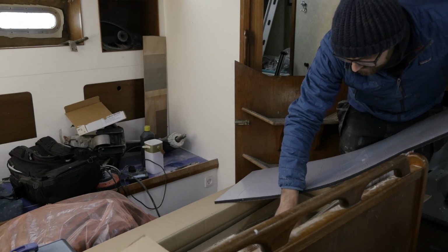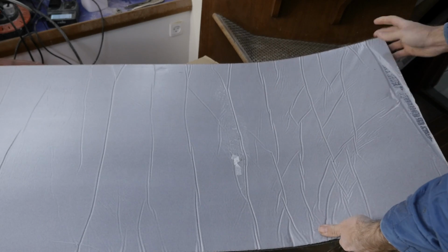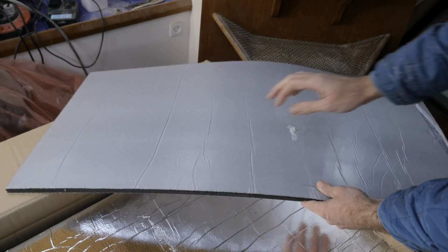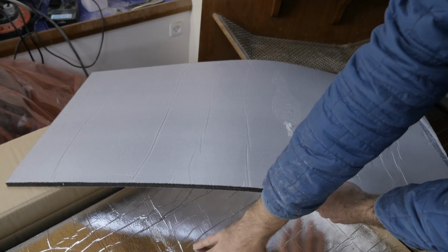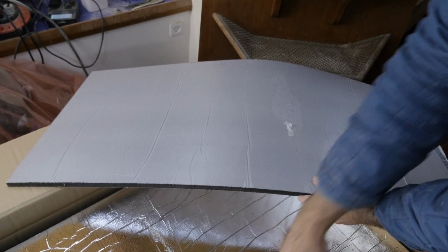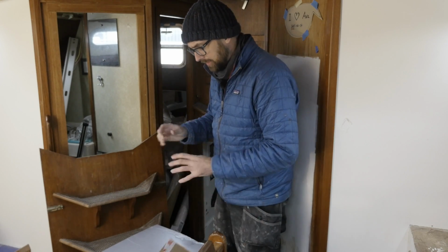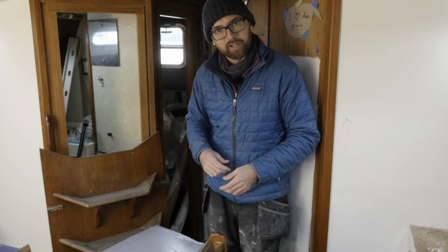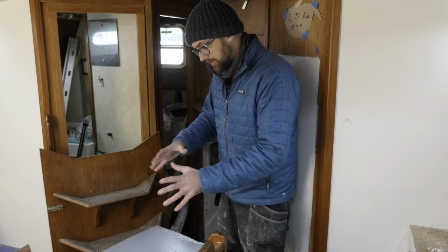So far, I'm not super impressed with this stuff. This corner down here is broken. There's no foam backing on it. And in between this and the next piece, there was some kind of adhesive that's now stuck on the outside part of the next piece here. I might have to get my hands on another sheet of the thin soundproofing, because I don't want that blotch of adhesive in the engine compartment. That's gonna look like crap. But let's forge ahead and see how much of this I can use.